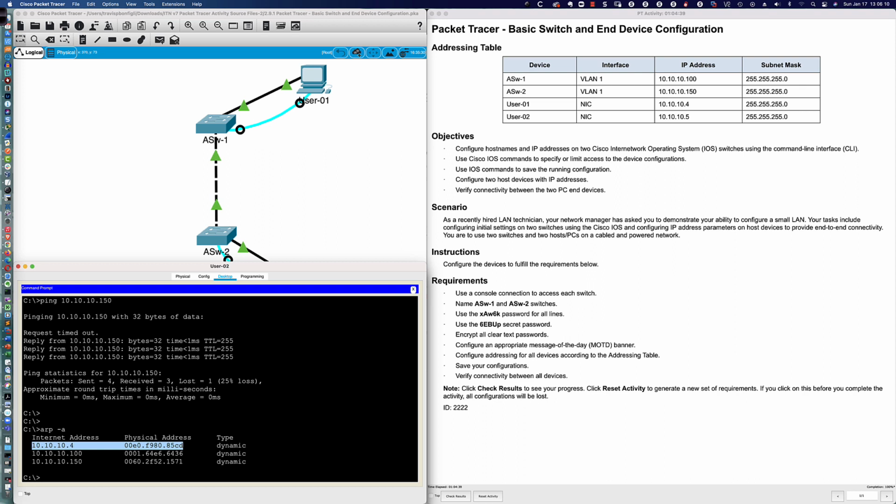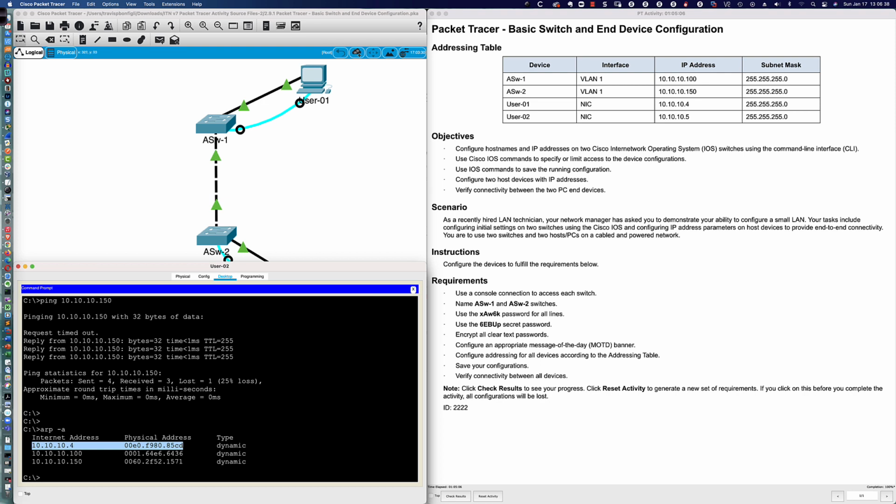Those fields won't change on you. Source and destination. Again, network address translation is a topic for a later course, but in our scenario here, the source and destination IP addresses in the IPv4 header, meaning if I'm pinging from user 2 to user 1, the source would be 10.10.10.5 for user 2, who's initiating the ping, and the destination is 10.10.10.4, user 1.